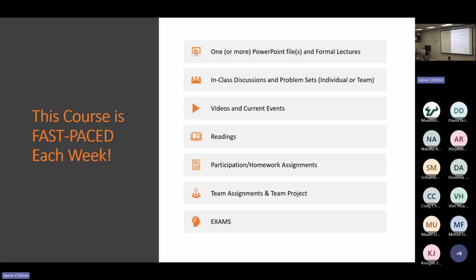So Microsoft Teams, that's a good question. So Microsoft Teams is used for live class sessions. It's used for your teamwork. Like, so you'll have a private team channel for your team. It's also used for office hours. But then everything else is going to be housed in Canvas. So you'll see all your assignments in Canvas. That's where you'll submit your assignments. Your Canvas will have important class announcements. Your Canvas will also have all of your exams, which you'll take online. So Canvas is really, really, really important to know. Okay, so any questions about what is going on?